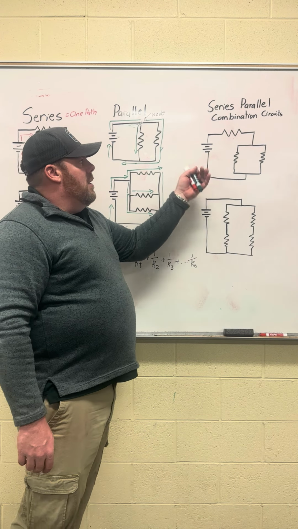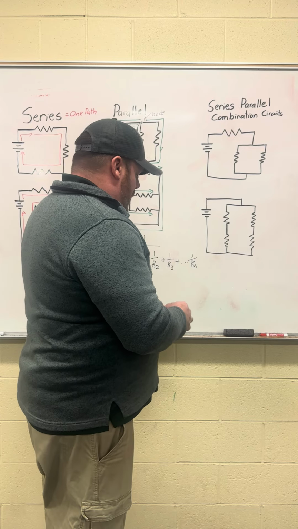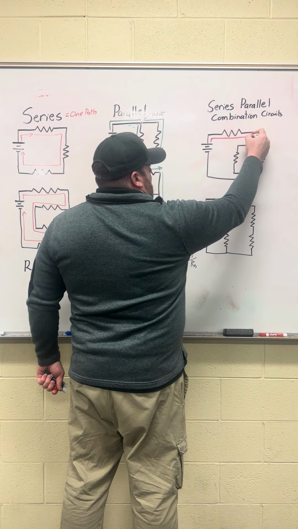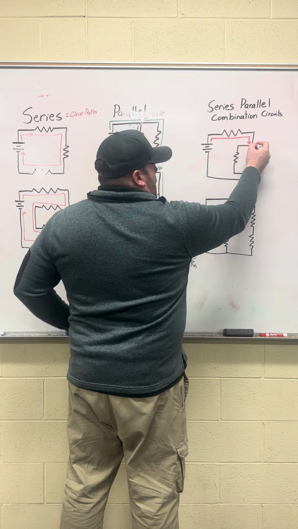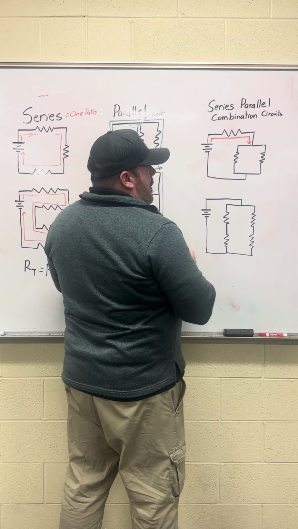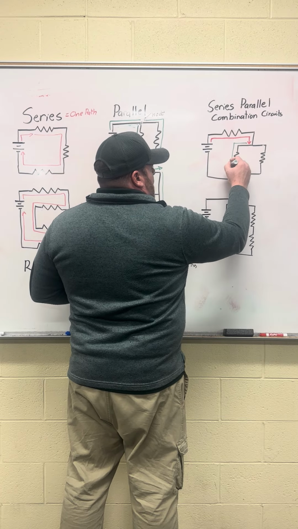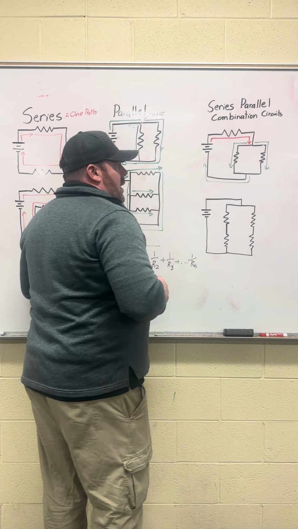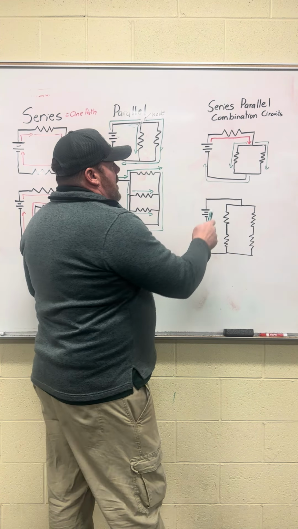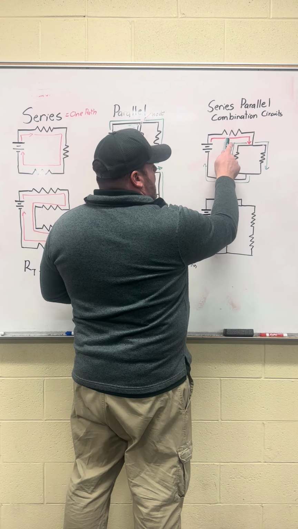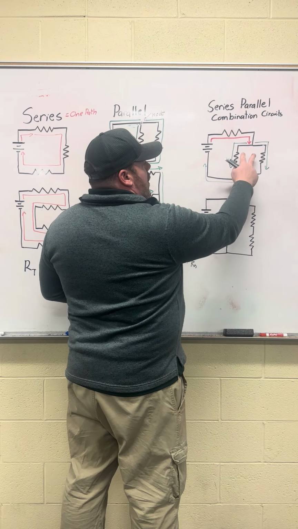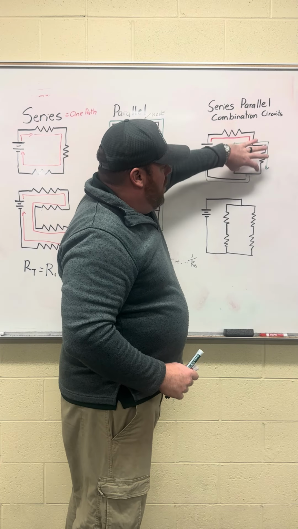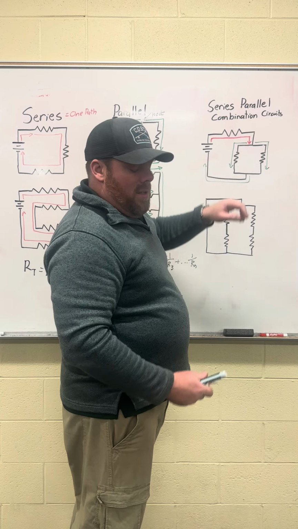Today, we discussed series parallel combinations. So if we look at this particular drawing, when we leave the voltage source, we go through this resistor, but when we get to here, we wind up at this node and we can branch out to multiple directions. We can go this way, we can go this way, then they'll recombine back and go up through there. So in this case, this resistor is in series with these two resistors that are in parallel. So we have a series portion of it and we have a parallel portion. So it has the combination of the two.